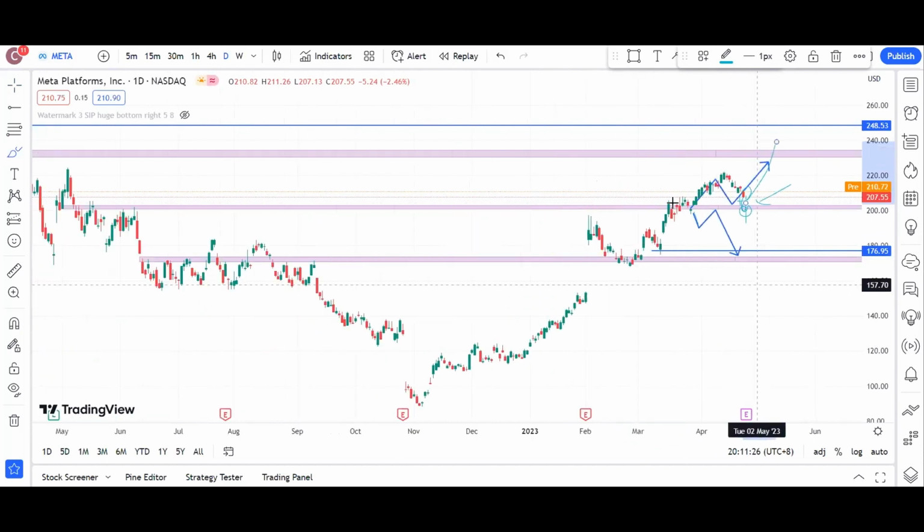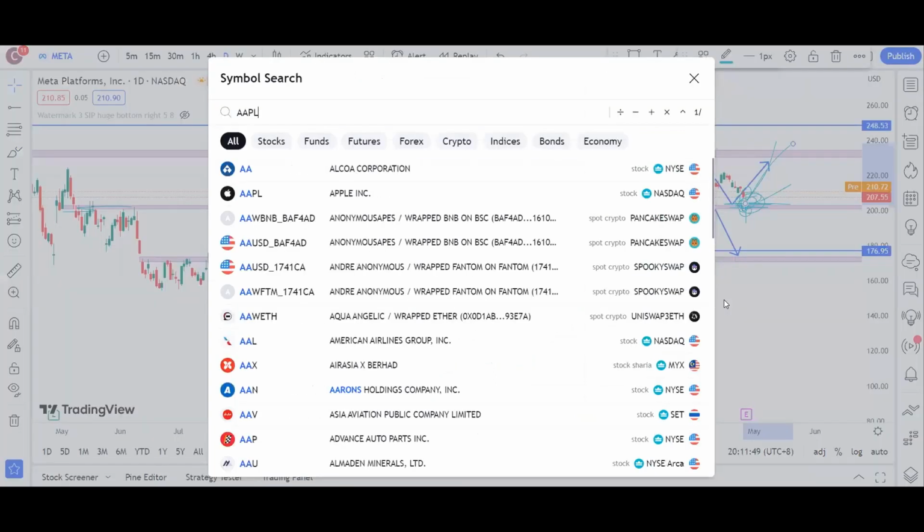So I think it's quite simple to see this Meta Platform. Generally, what you want to see from this current area is what you saw back in early March. You just want to see price holding above the previous supply area, which will confirm that this level will form as a demand for a new higher low. Then you can go for a new higher high. All right, next one, Apple.